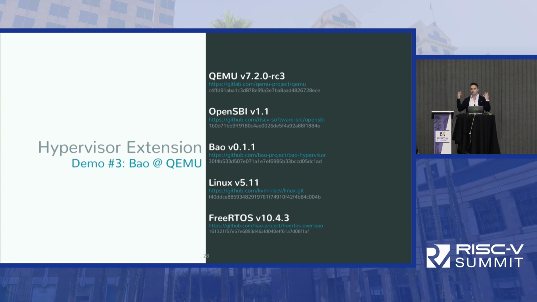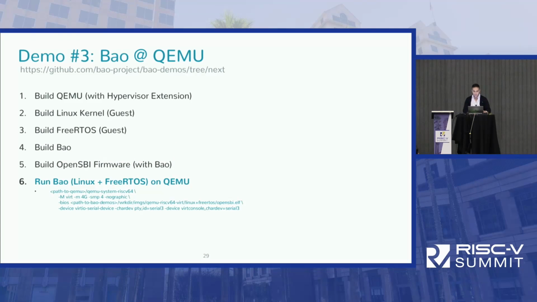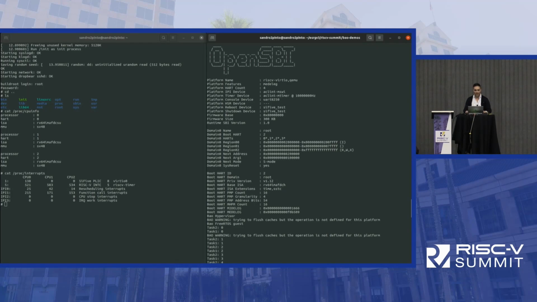So I will have 2 terminals. On the right side, I will display the FreeRTOS, and on the left side, I will run the Linux guest operating system. So these are the steps that you need to follow to replicate, and I have compiled and prepared everything, so I will just run the configuration and the setup on IOMMU, and hopefully we will get something similar to this.